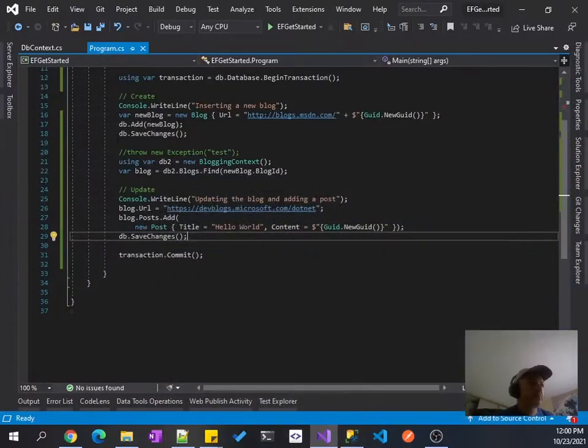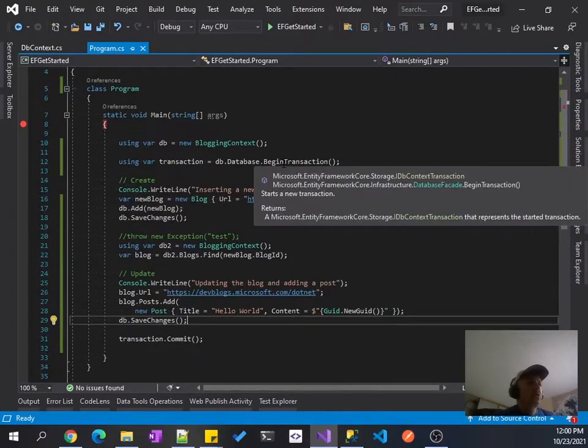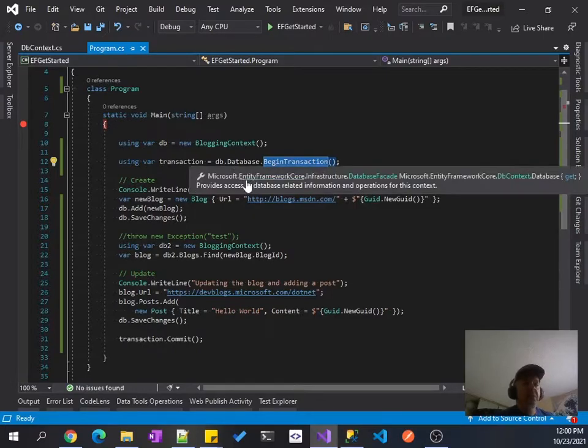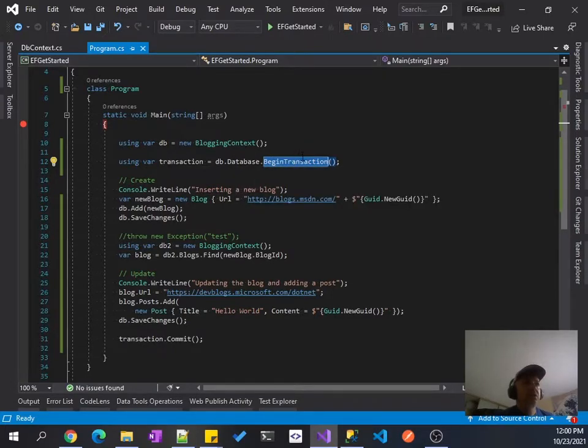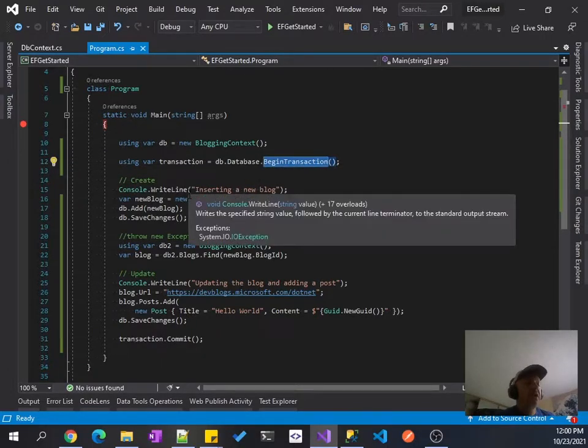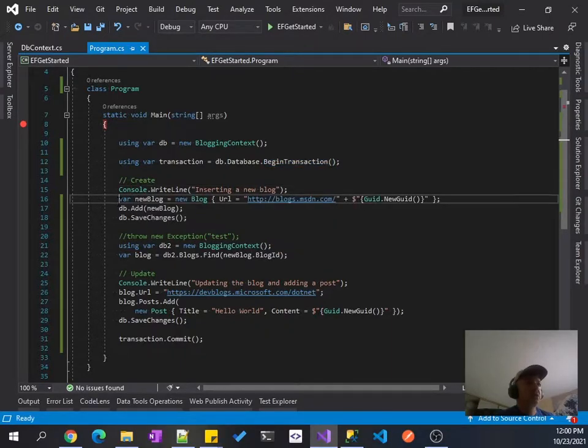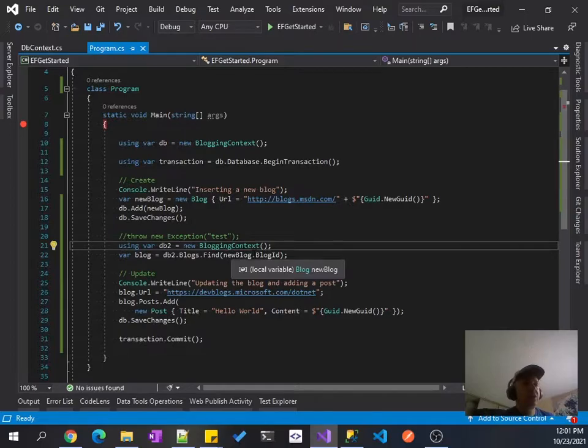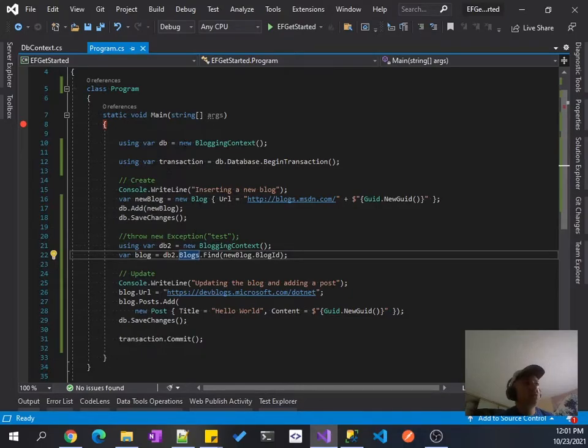So what happened? The way this BeginTransaction is implemented on SQL Server is they create a lock depending on what you're doing inside the transaction. So here we're inserting a new blog. So this transaction will create a lock on a table entry. It doesn't place a lock on the whole table. It places a lock on that particular row in the table. So when this second DB context tries to read that row in the table, it's locked. It cannot access it because that belongs to the first DB context.